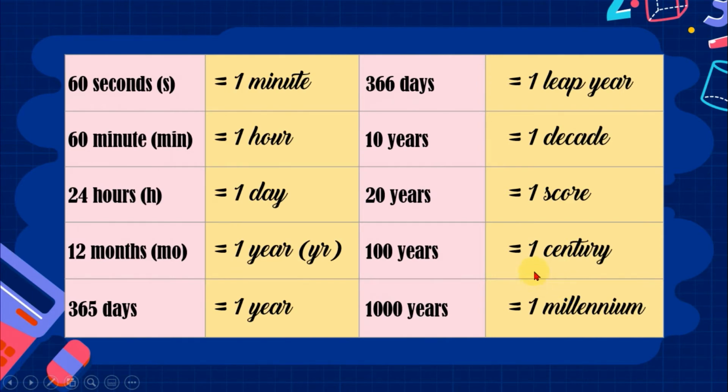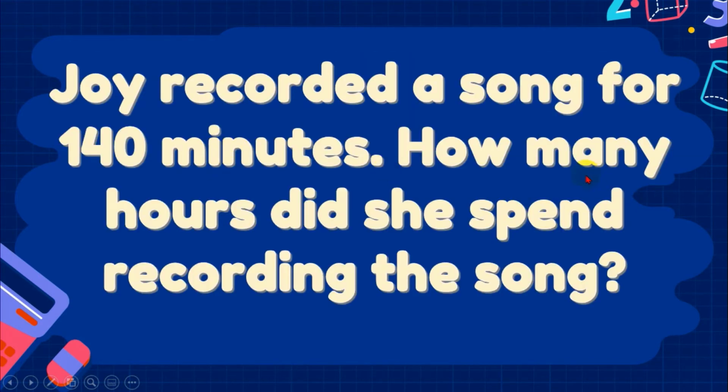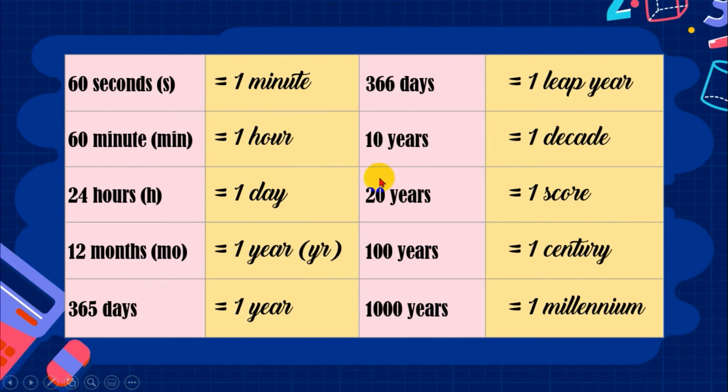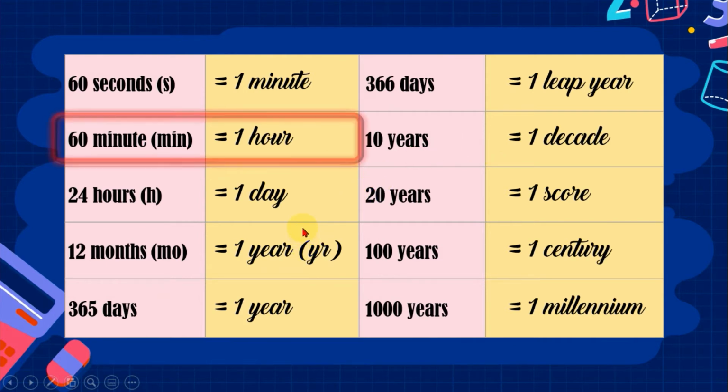first, we have to take a look back again at the converter that we have. Ang tanong dito ay how many hours did she spend recording the song? So, ibig sabihin, ang given natin ay 140 minutes at tinatanong tayo kung ilang oras. Hanapin lang natin sa converter natin ito, minutes and hours. Okay? So, if we are going to take a look at our converter, here is our minutes, to hours. Okay? So, 60 minutes daw ay katumbas ng 1 hour. Again, if we are going to convert from minutes to hours, ibig sabihin, kasi kanina tinatanong tayo kung ilang oras. So, ibig sabihin, ito yung pinapahanap sa atin na katumbas kung binigyan tayo ng 140 minutes.